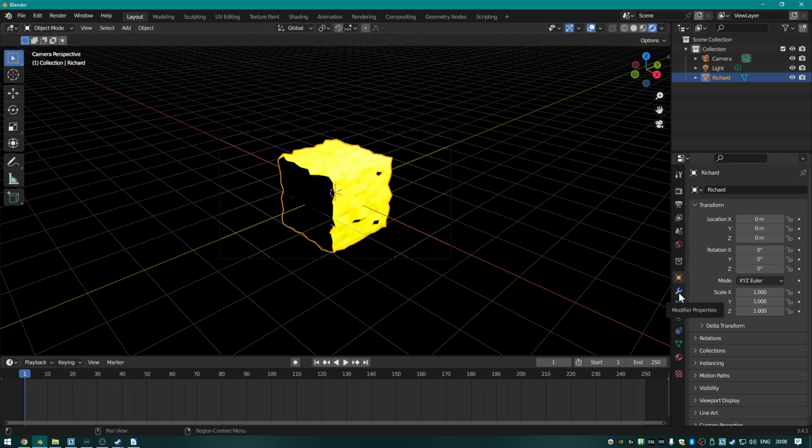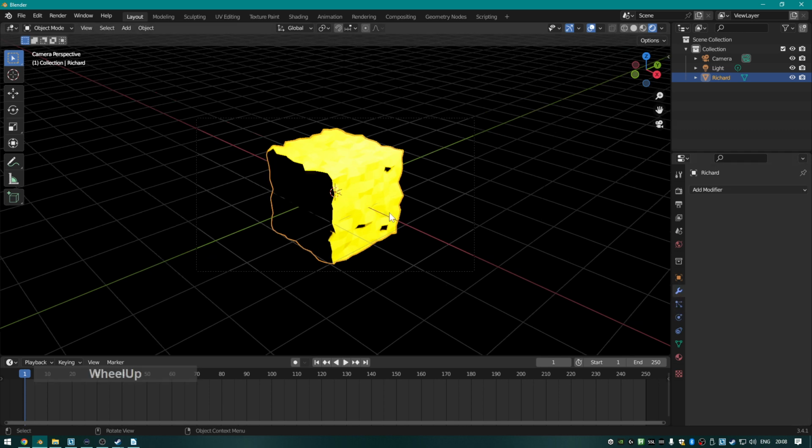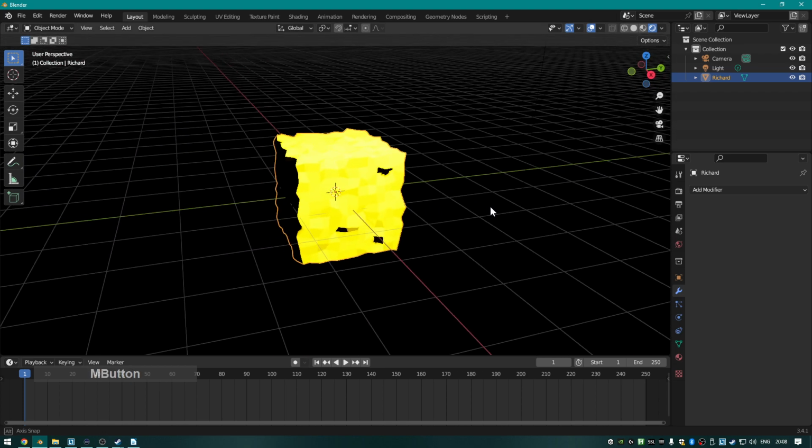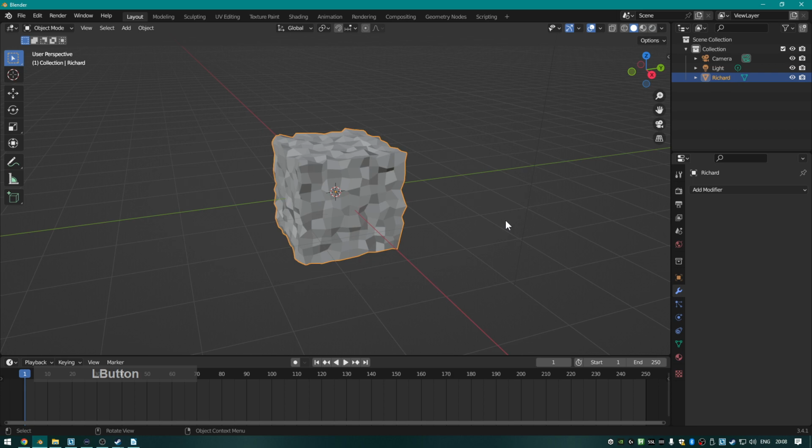So that's pretty good. We've got a modifier panel here, which is very, very interesting. I'm trying to think if there's a way to... hold on. I'm going to go out of this view. Oh yeah, there's the view selector. When you press Z on your keyboard in Blender, it'll bring you up this menu. We're going to be using this a lot.